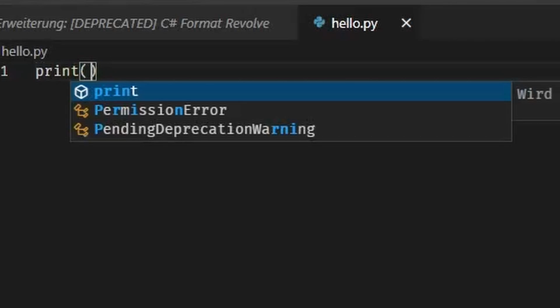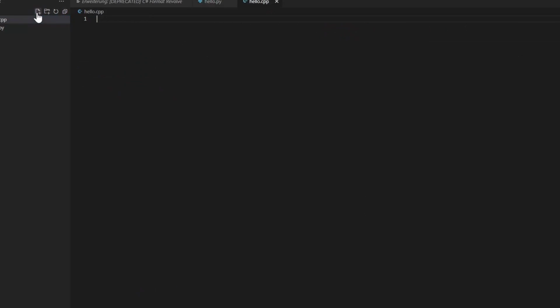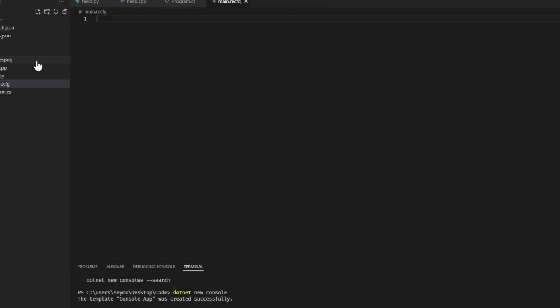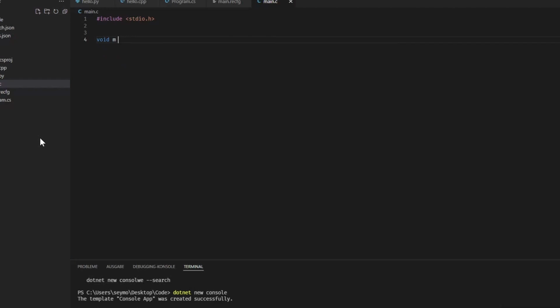First language I did was Python. Obviously, very easy, very simple and nice. Next language I decided to do was C++. Also kind of standard and easy. I also decided to do my programming language, just to throw another programming language in there. Yeah, it's on the screen right now. Then I did the classic C programming language, because how can you have C++ and not C? I also did Lua and a couple others that you might know.